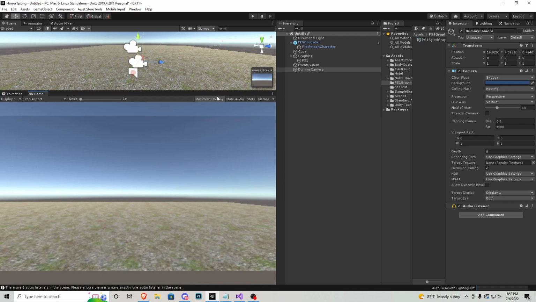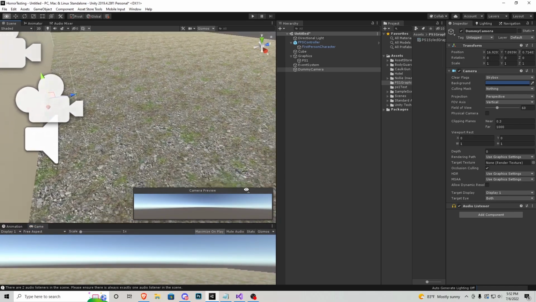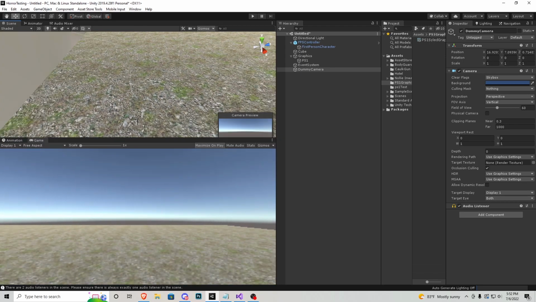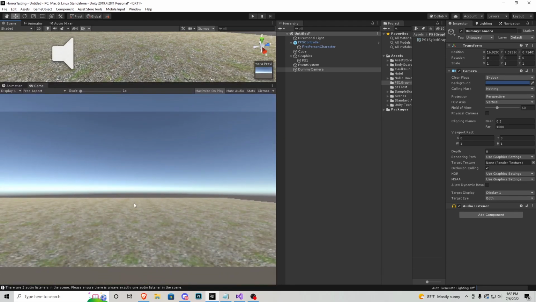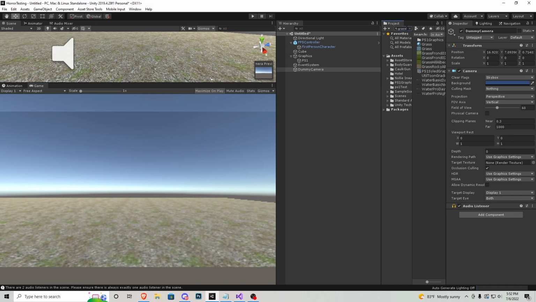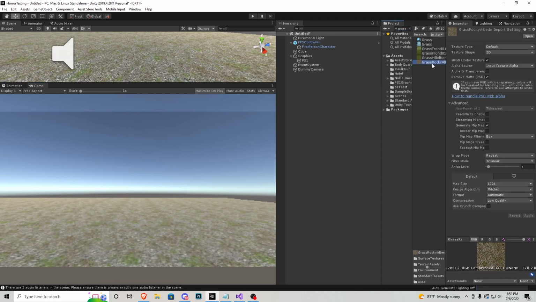Now what we're actually going to do is we're going to edit this texture, because as you can see, it is pretty high res for what it is. Sure, there's a little downscaling in here, but a PS1 styled game would not have this much detail in it. So what we're gonna have to do is go back and find the grass texture, not our material, but the texture it's coming from. Down here at its max size, I'm gonna put that to 256.